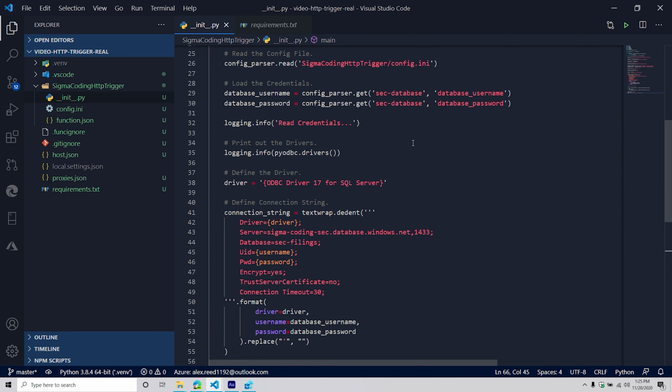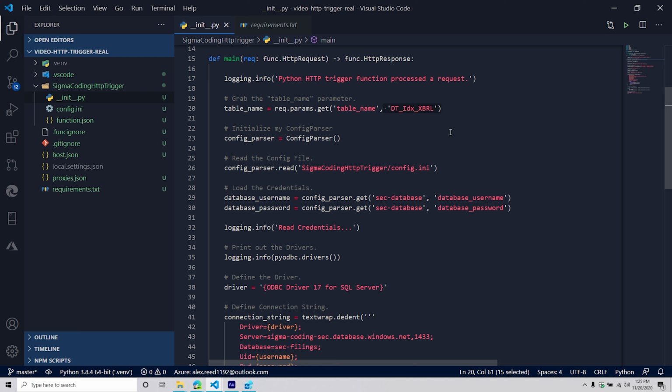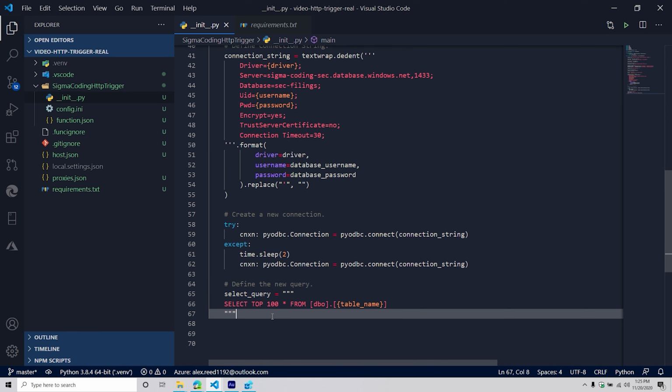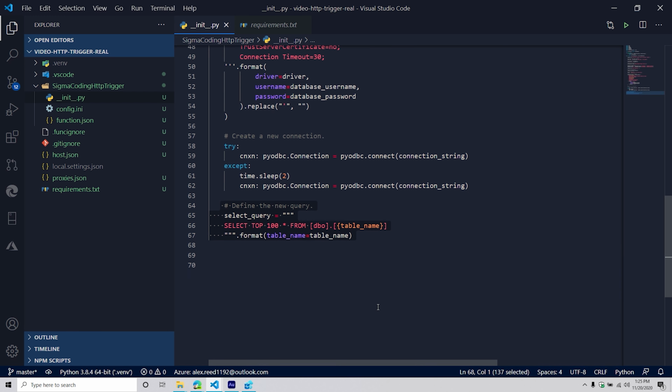So with this one, if I didn't pass through anything, it would use this default one for me. And then just like the previous one, I need to make sure I format it. So I'm going to do format, and then table name equals the table name. So that's just making sure that it populates this one.